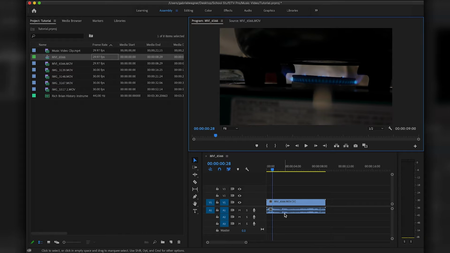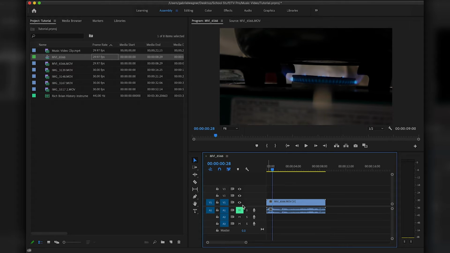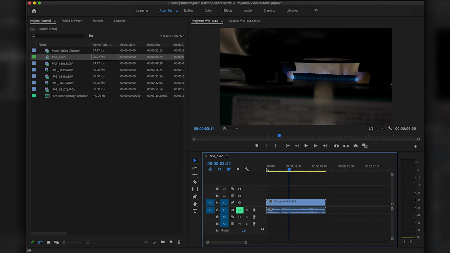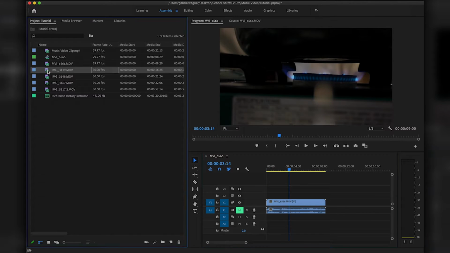The first order of business is disabling that A1 track. Our A1 track is going to contain all of our video audio when we import them. And just because it's a music video and we don't really want background audio during our shots, we're just going to press M here. M is mute track. And you'll see it'll highlight green. If I go back and play it now, no sound whatsoever. We'll do the rest with our other videos.